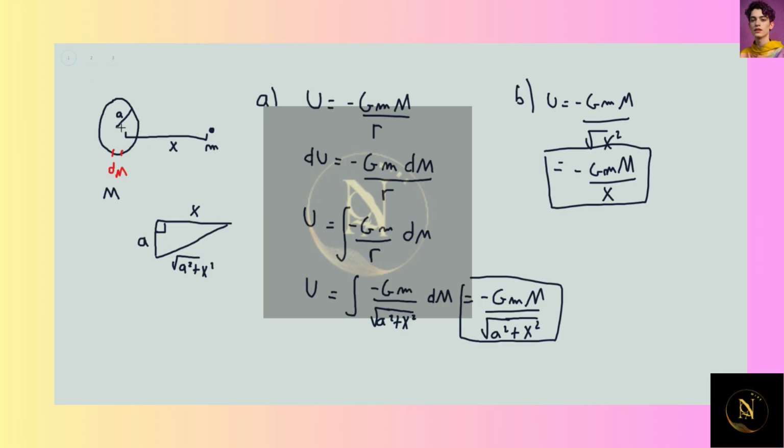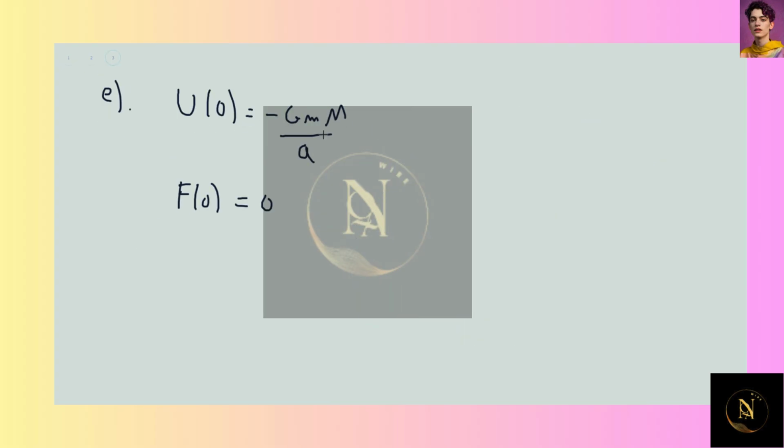So when we look at this, we imagine our test mass right in the middle. There's definitely individual forces acting on it, but because this is symmetric, they're all going to be canceling out with each other. So if we put this exactly in the middle, we shouldn't expect it to have a force and have an acceleration on it. It's a very unstable equilibrium, though, because if it moves a little bit, then it'll be pulled to one part of the ring, which is why we find that there is a potential energy here.